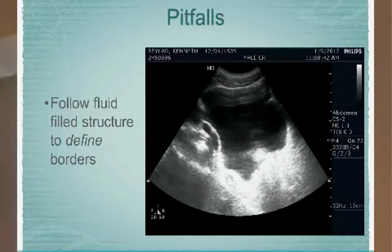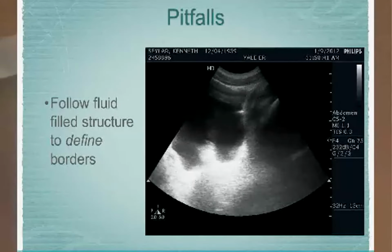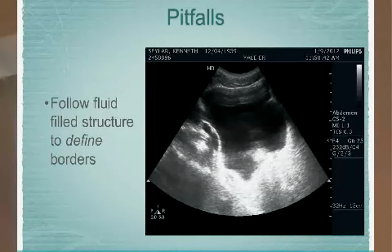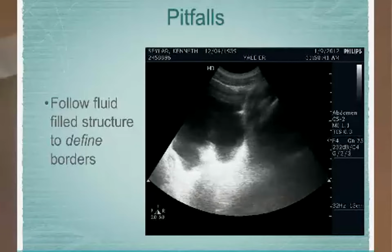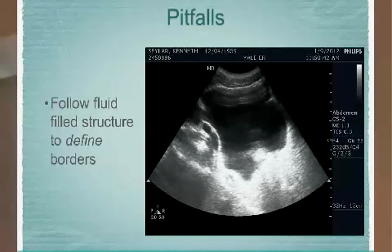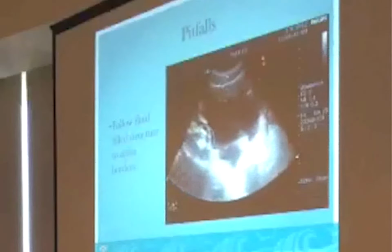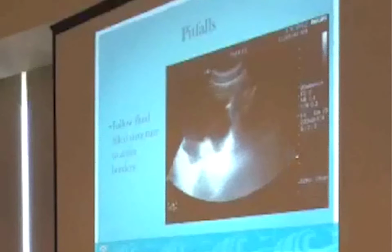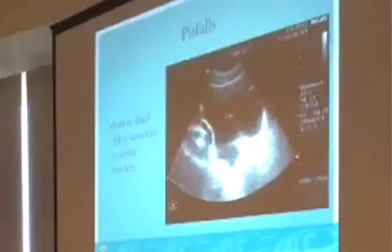Fan all the way through the organ that you're interrogating, because you could put your probe on here and right at the beginning of that clip you could say, oh, that's a normal transverse bladder. It's got that rhomboid shape. I'm cool. I don't see a lot of fluid down here around it. But if you fan all the way through and look for that nice rhomboid bladder to close itself off and be well contained, you won't find it, because this is actually free fluid just sitting in the pelvis, and the pelvis is kind of rhomboid shaped, and you're mistaking the iliac crest filled with fluid for a bladder.